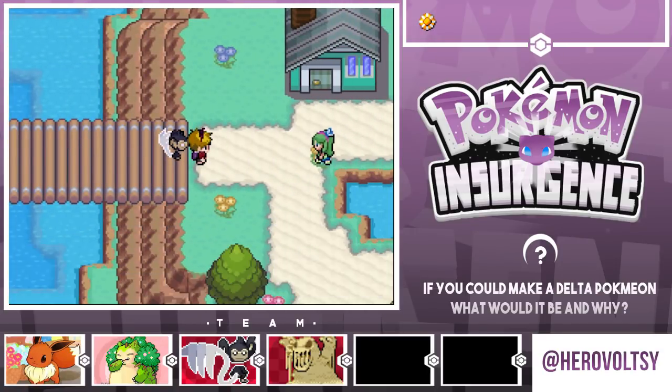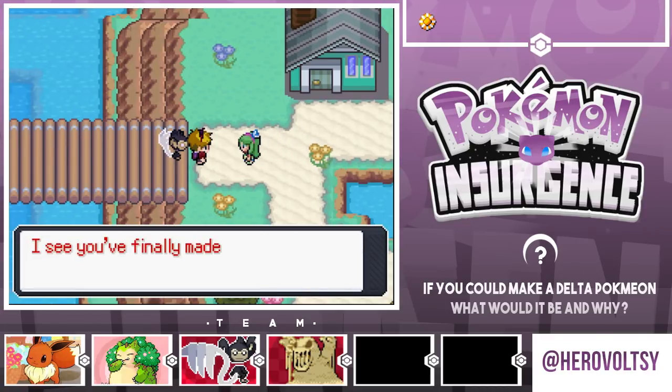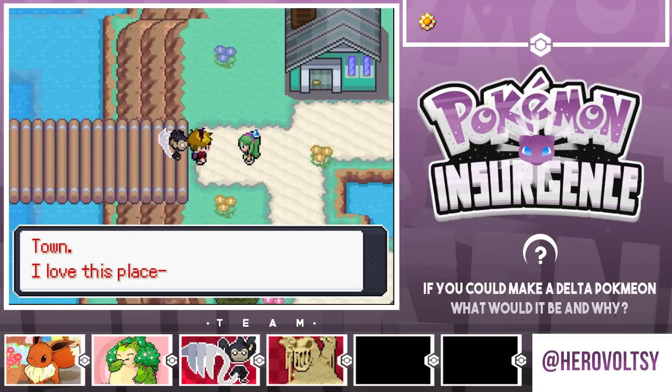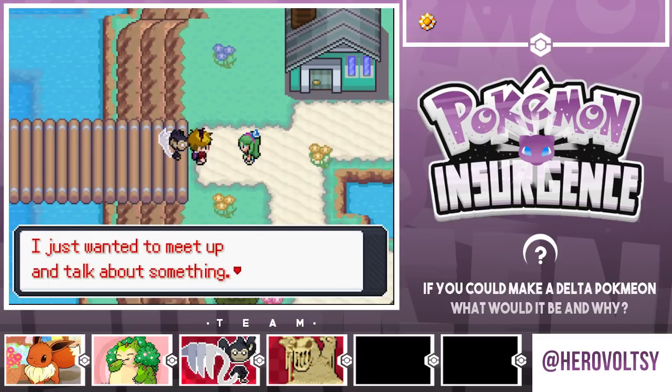Ooh, look who it is! Hey, Voltsy, how are you doing? It's me, Nora! I see you finally made it to Mechie Town. I love this place. I used to live here, actually. Just wanted to meet up and talk about something.